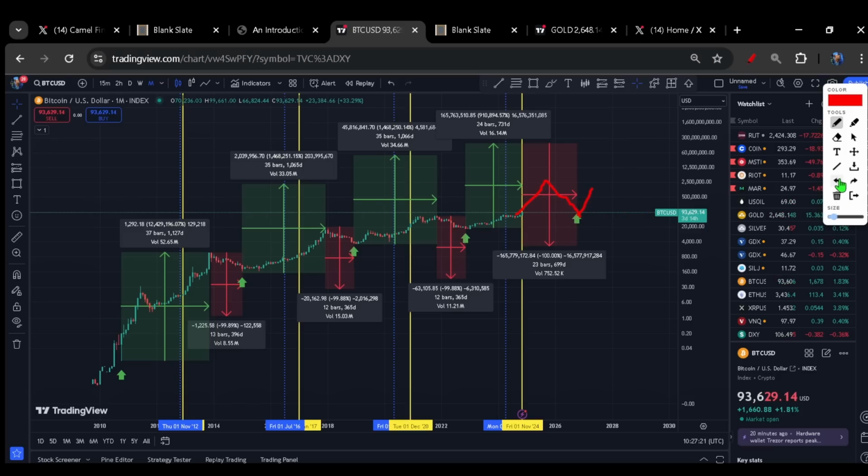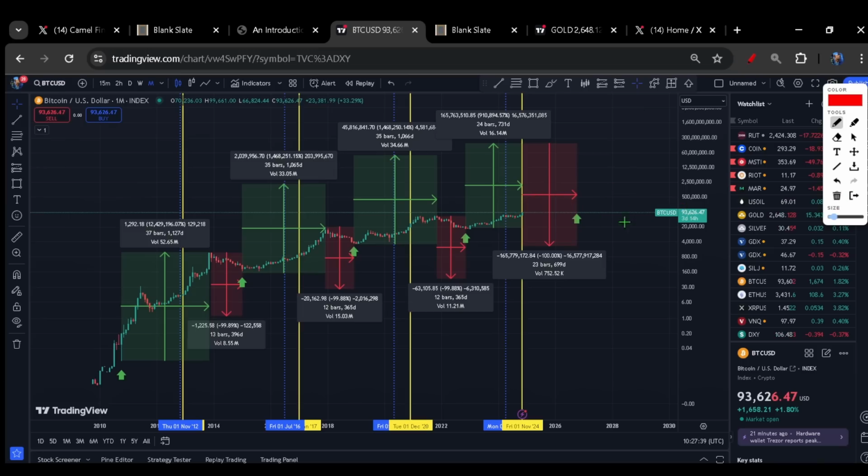There's also another scenario where we get here and we left translate to a new high and then correct the move. Okay, that would be an incredibly parabolic up and down type move, and then we spend almost 3+ years in a consolidation cycle. We could of course have some kind of double top that left translates, okay, down into a cycle low.